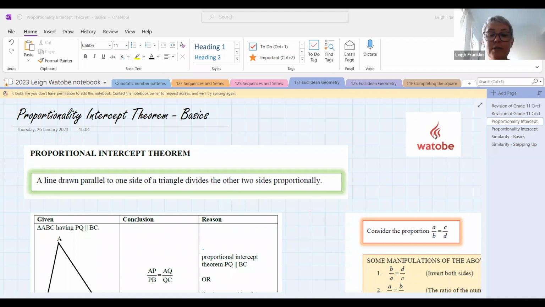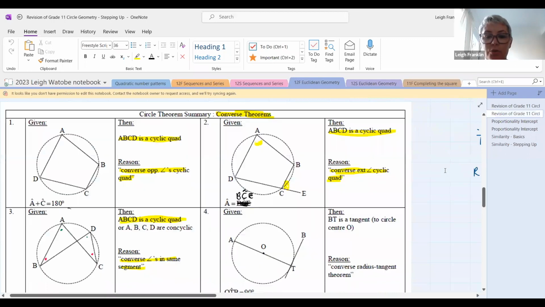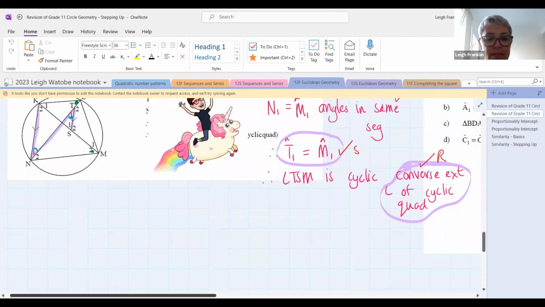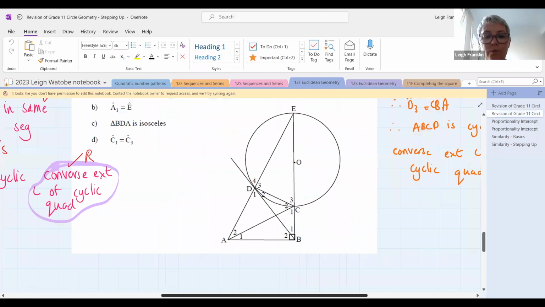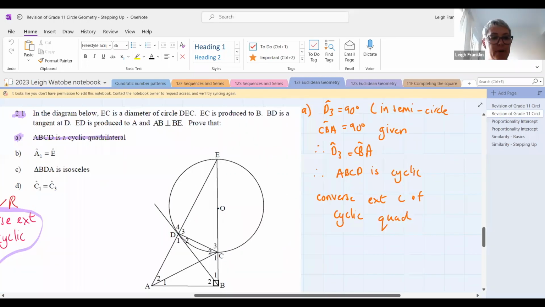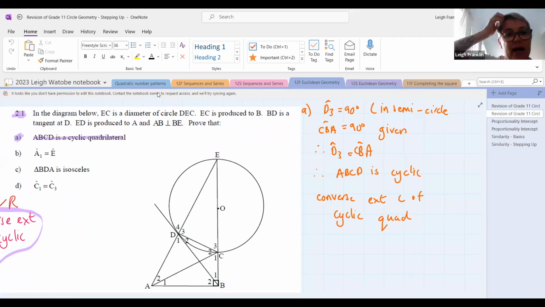Okay, so the last time that we were together, I gave you a little bit of homework. So I just want to go back down to my slides and just go to where it was. So I gave you this question over here, if you remember. And I had asked you to do 2.1. I asked you to do question A, so proving that ABCD was a cyclic quad. Okay, so the solution is there in orange. Please take a screenshot of that so that you can go and mark what you have done. This was not meant to be particularly difficult. I hope it wasn't.